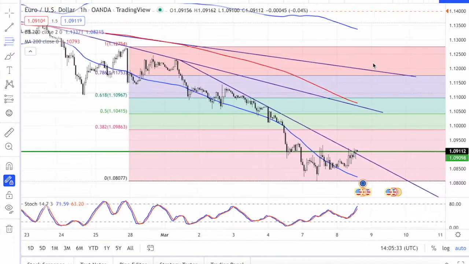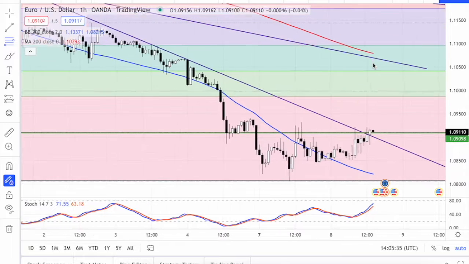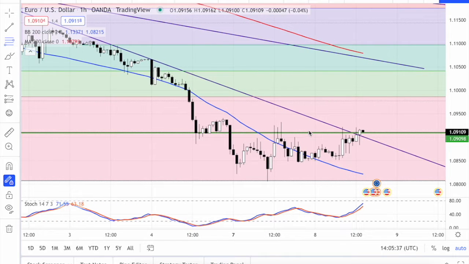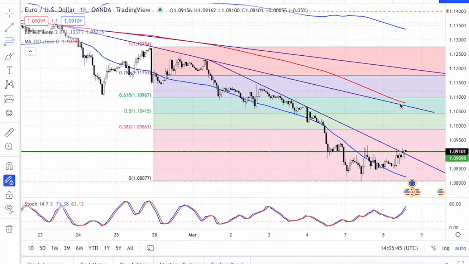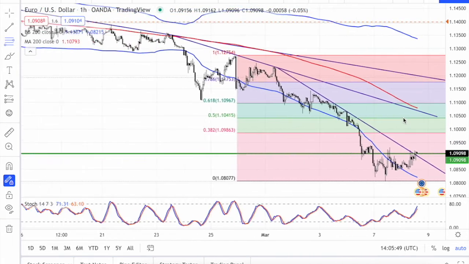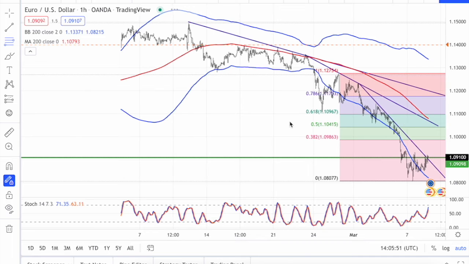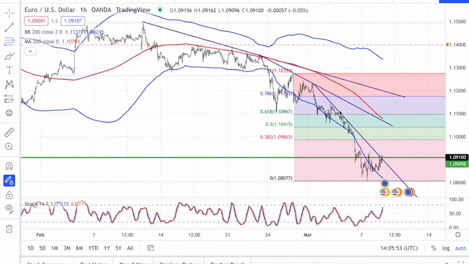And this is the hourly chart on the euro, and you've seen the last videos of what we've had a look at. And you can see where we are at the moment. We've broken above that little downward purple trend line that you can see on your screen right now, and also above that green horizontal support and resistance line. And you can see I've got three trend lines on the chart. There's this very steep one, there's a shallower one, and there's an even shallower, longer term trend line.